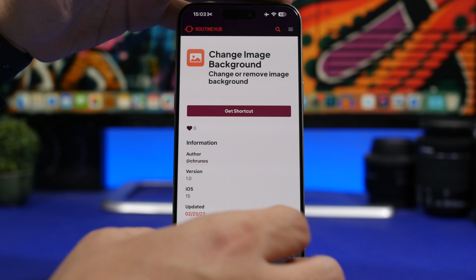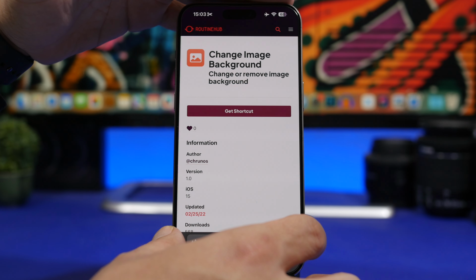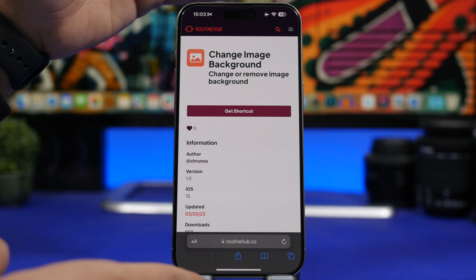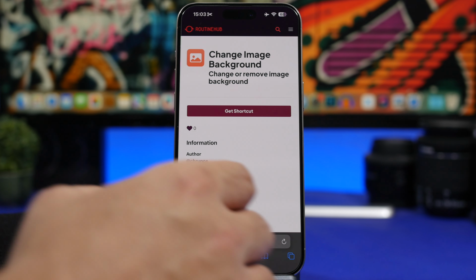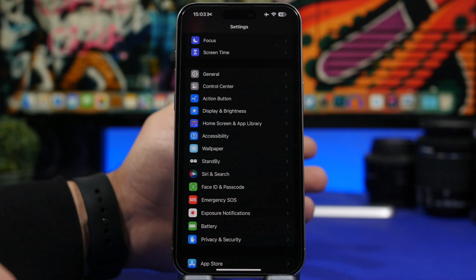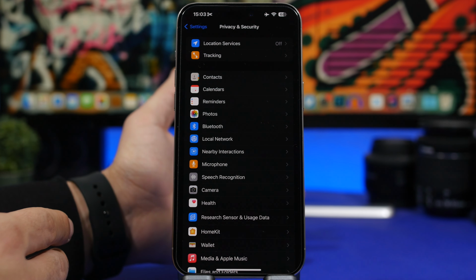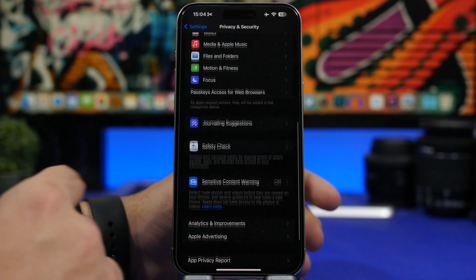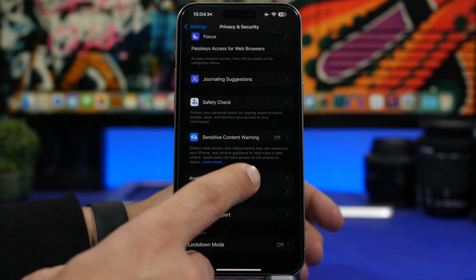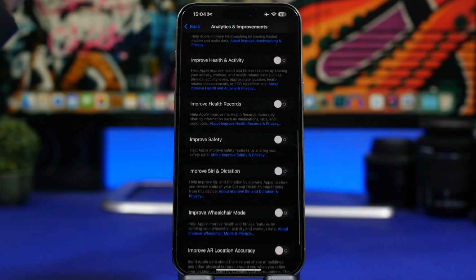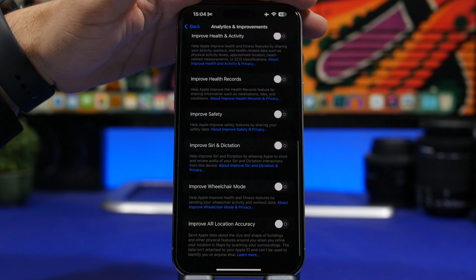Now this used to be way bigger with the first couple of betas. Now they have basically gone backwards and placed the old one back again here. And another feature Apple has removed, which is probably not that important for most users, is if you go to security and privacy here and you scroll all the way down, go right here to analytics and improvements. There used to be a button to improve the wallet. Now that has been removed as well.